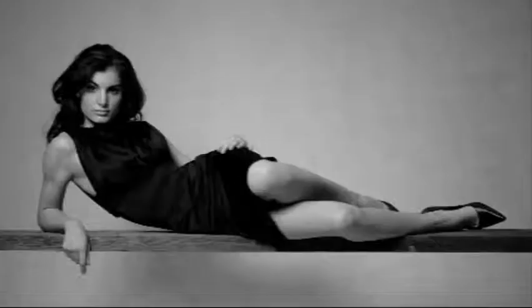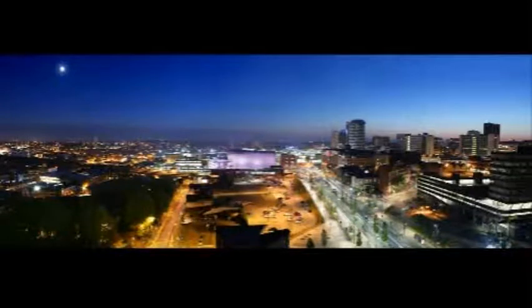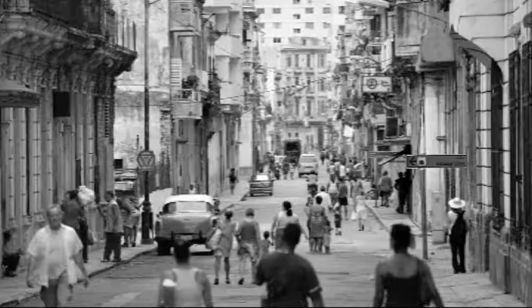You're a freelance photographer, yeah? Yeah, that's right. Brilliant. And how long have you been doing it? Probably about 10 years. Brilliant. And what sort of work do you do? I do everything. I do a lot of fashion, a lot of portrait stuff. I do a lot of DJ portfolio shots. But I also do landscapes. I've just been to Cuba and done some shots for a P&O ferry. So I do a huge range of work.